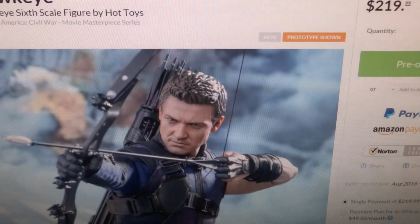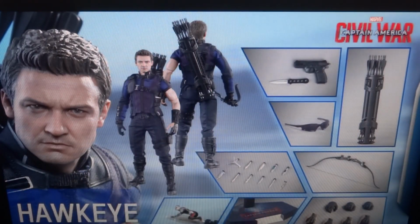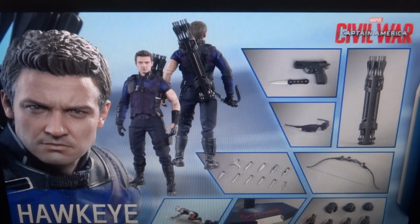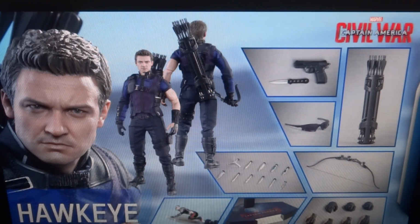Talking about some of the accessories here. He's going to come with a dagger and a gun, which is very exciting. Obviously, we've only seen Hawkeye use his arrows because they're his signature weapon. So it will be neat to see what he does with the blade and the gun. I think the blade is perfect. I could see him running out of arrows and then just pulling out a blade to attack somebody to get an arrow back or something like that. But the gun, I don't see him using the gun. Although it would be smart and really easy to use, it takes away from who he is, and Black Widow uses the gun, so I'm not too fond of that, but we'll have to see how he uses it in the movie.